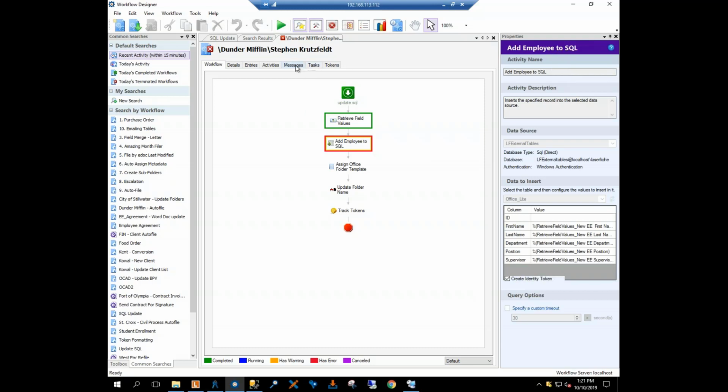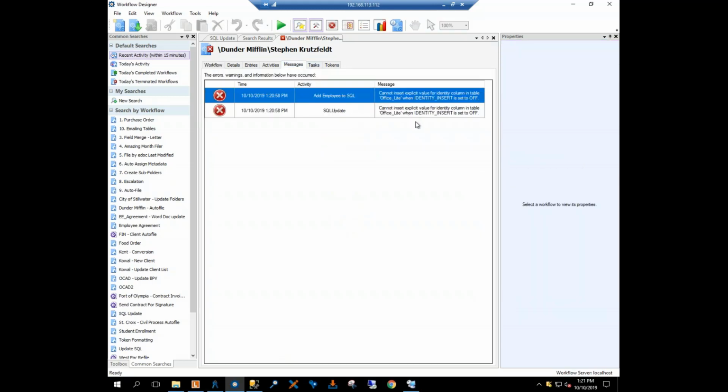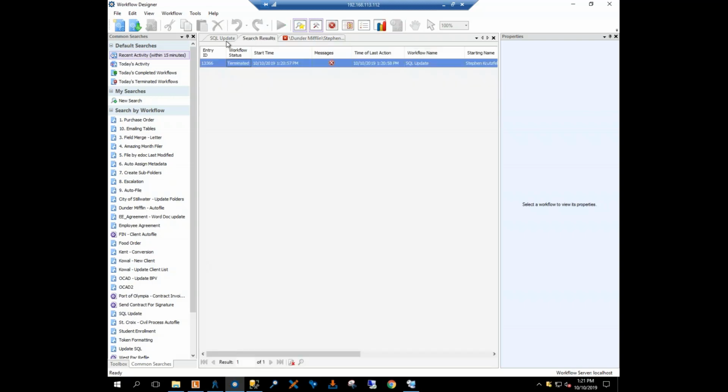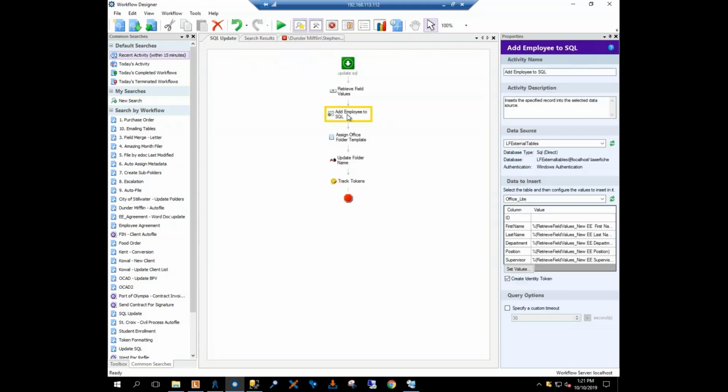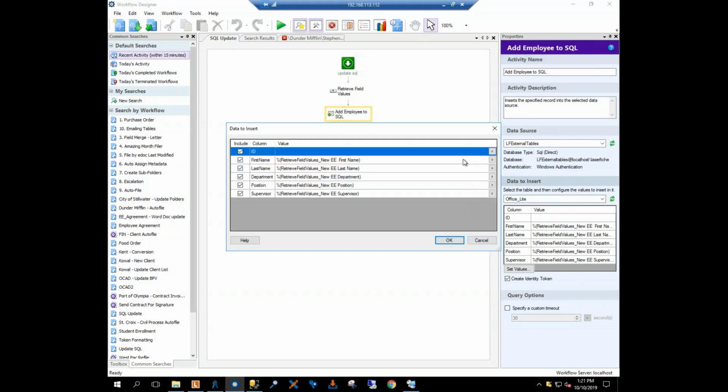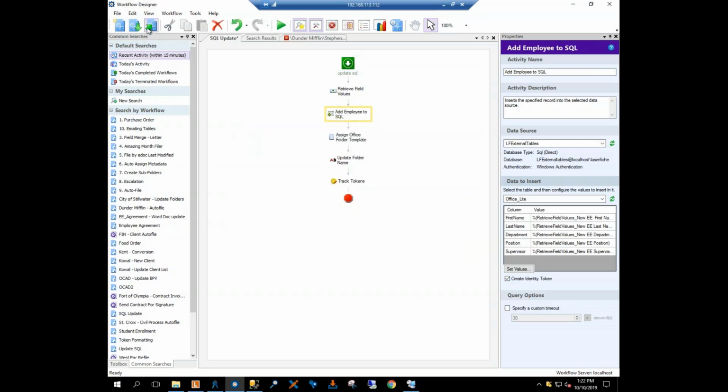So it didn't write, and we can see our messages. Cannot insert explicit value for identity column in table when identity insert is off. So that's something that we need to definitely look out for. So we can go ahead and take off the ID column and try publishing again, and we'll see if that worked.